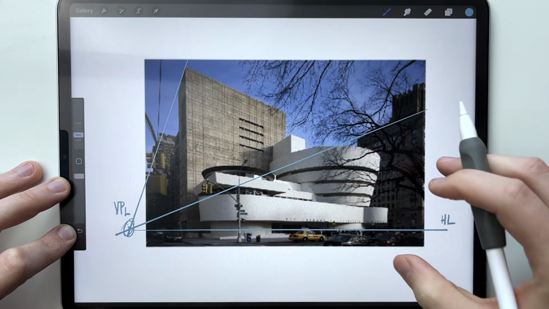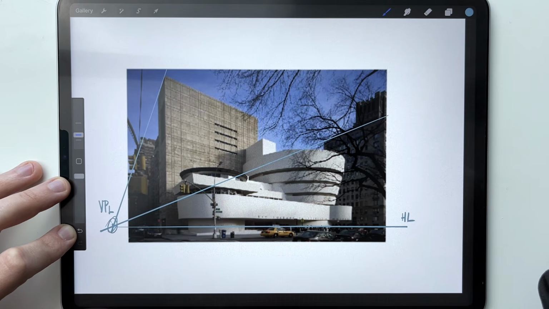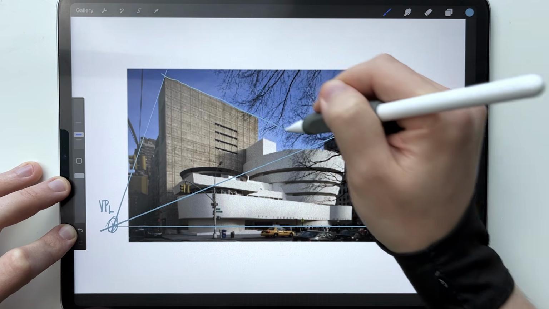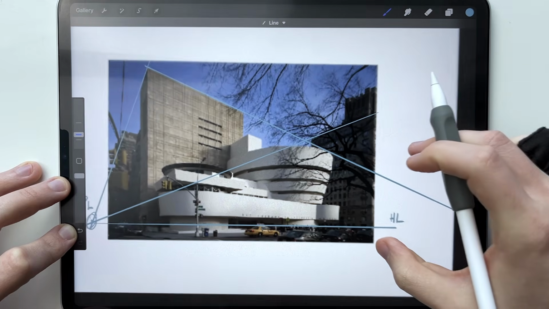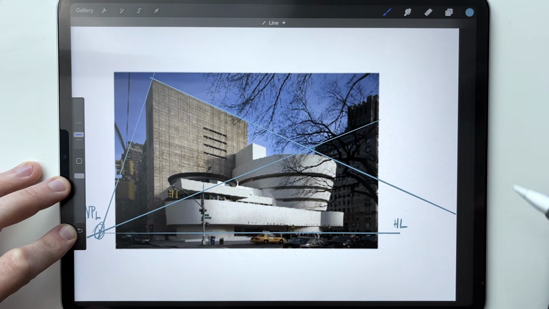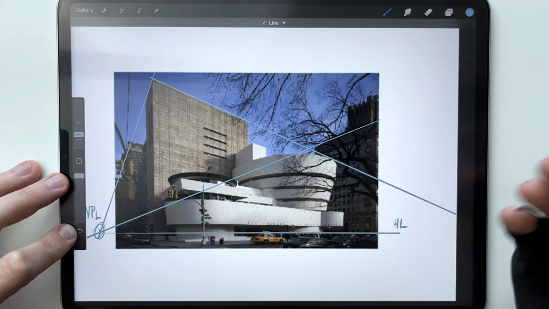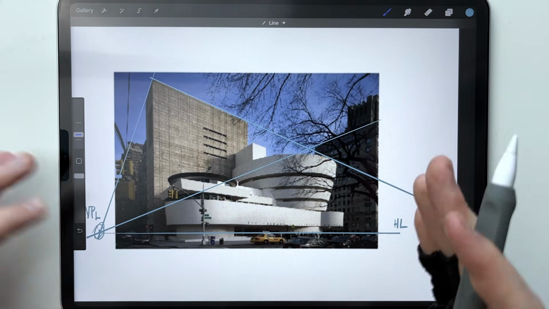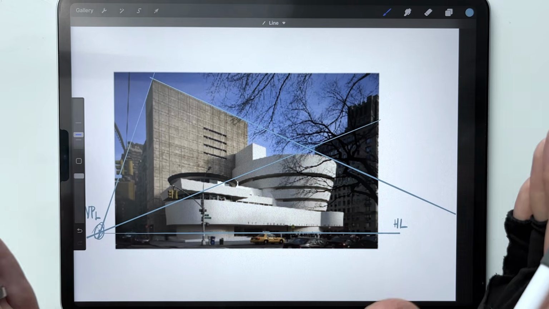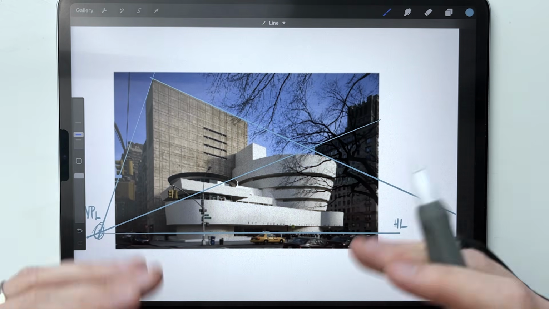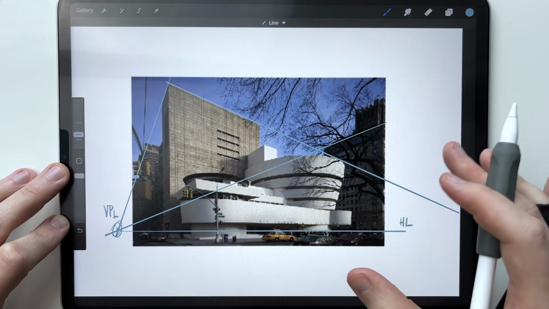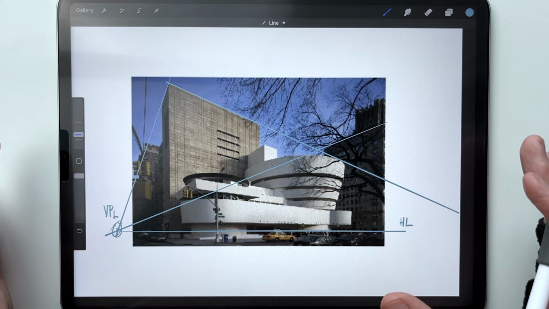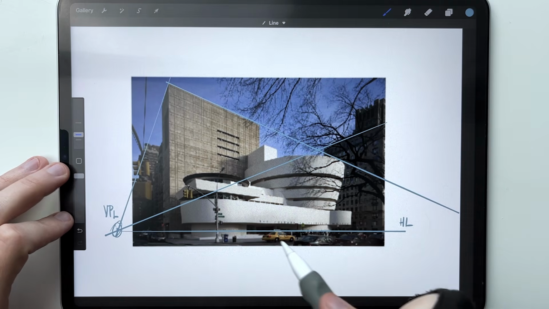Now I want to look for the vanishing point on the right. And you probably can guess the drill. I would use the same. And I can see that it would actually go way off my picture plane, which again just confirms what we just talked about, that our field of view is roughly at 60 degrees. That's the realistic limitations. And that's why the two vanishing points can't usually be located in the same picture plane, because this is a realistic photo.